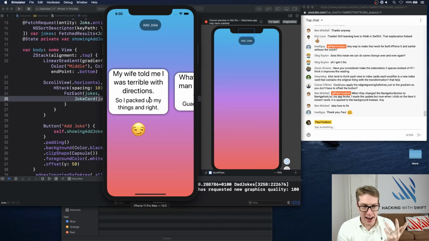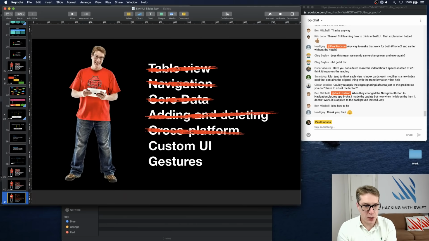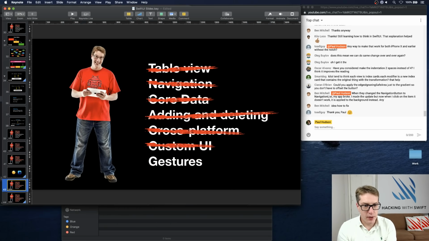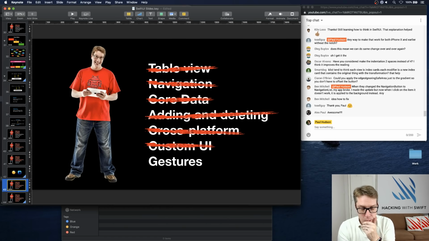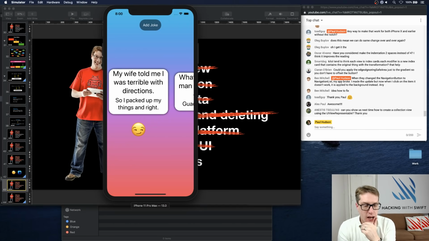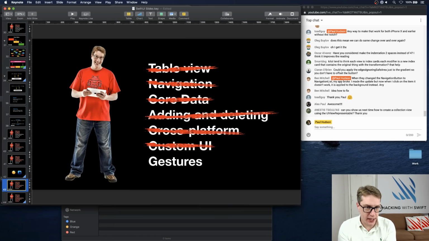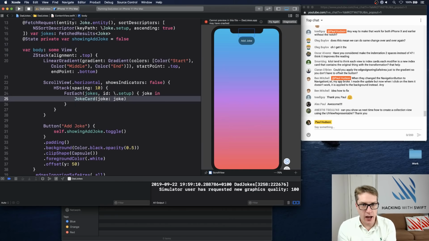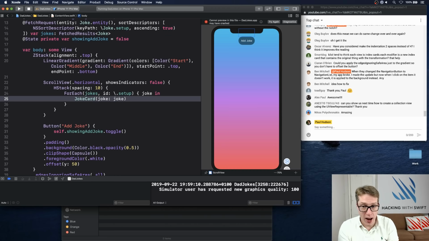So that is how we do custom UI in SwiftUI. Boom. Now let's look at gestures. Gestures take a little bit more thinking. Not much. I think you'll enjoy them very much because you can do a lot with these things. For example, we could say, I want to have a picture on here. Now, I mentioned to you earlier about state being thrown away by SwiftUI whenever it wants to. And this is a great example of that.